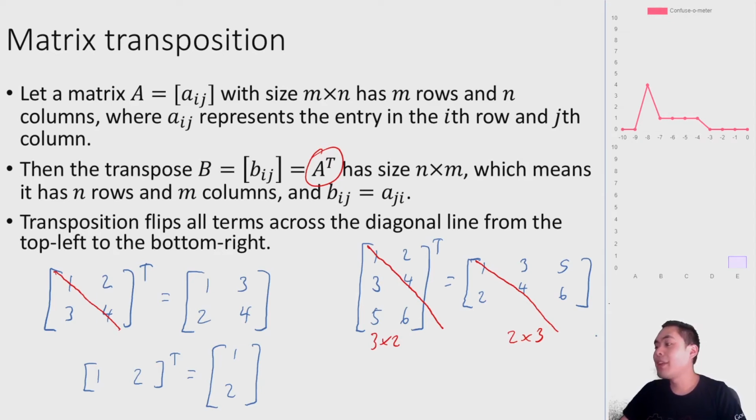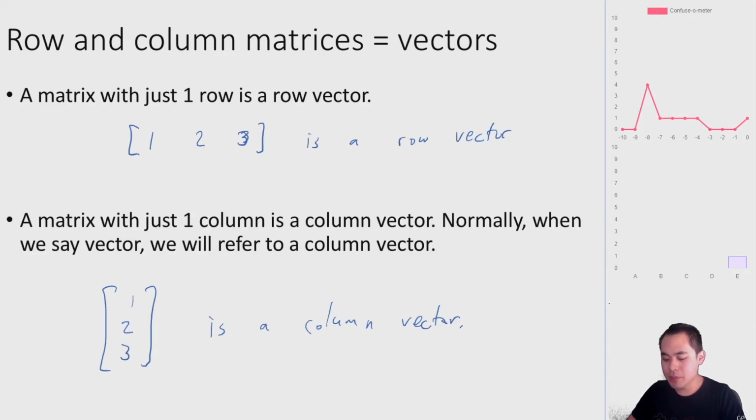So why do you do a transposition? This is going to come up a little bit later on. But one of the reasons you might do this flip is because sometimes your matrices might not multiply together the right way. The other thing is that there are some interpretations of transpositions as doing something like the opposite behavior, though we're going to make that a bit more formal later. But one easy example is sometimes you can think of a vector as just a 1 by n matrix or an n by 1 matrix. And so this is one of the reasons why you transpose.